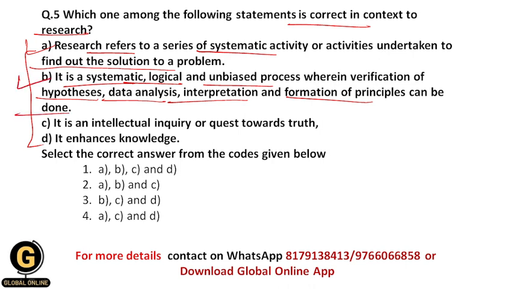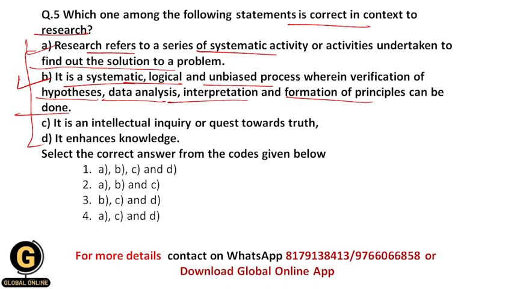Yes, this is as well the correct statement in regards to research, because research is always systematic, it is logical, because here we think logically. As well, this is unbiased. Unbiased means whatever we do here is done fairly. And as well, here we basically verify the hypothesis that we have created, we do the data analysis, we interpret the data, and as well we form different kinds of principles.